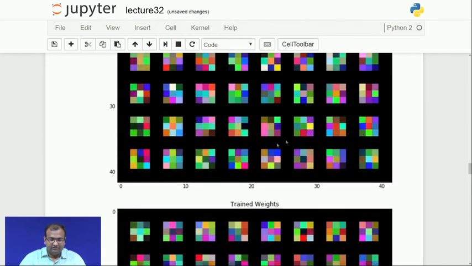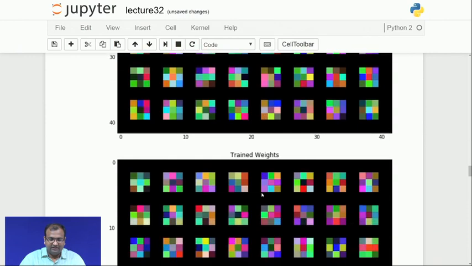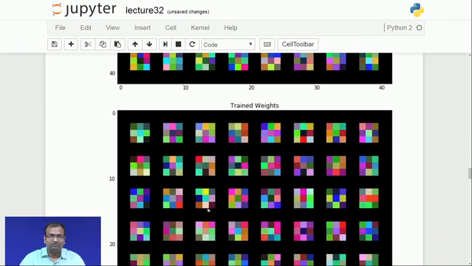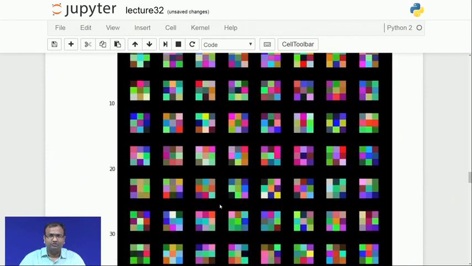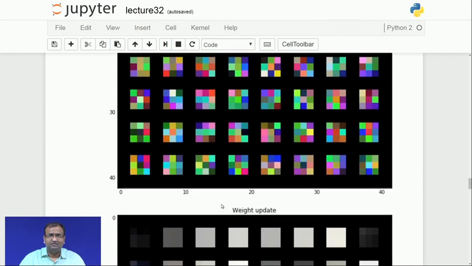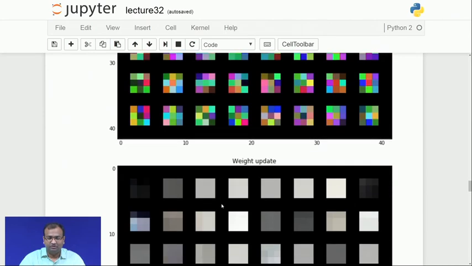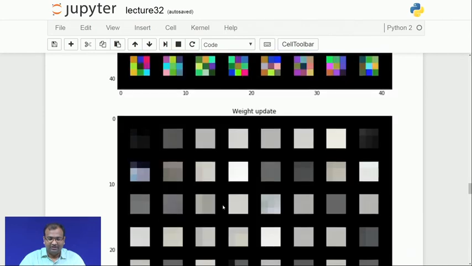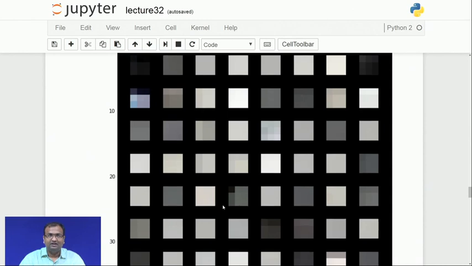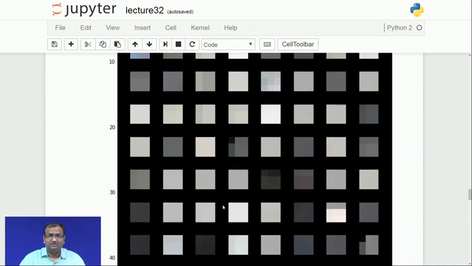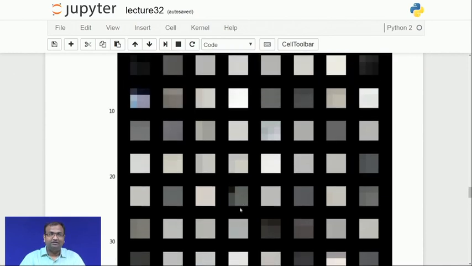Now these were the weights at the initial stage, and once you have trained the whole process, you get weights which look quite similar to this one. For most of you it might not even make sense, because it looks as if there hasn't been much of a change. If you look at your weight update, you can make out that these updates appear more scalar in nature, like whatever the initial randomization was, there has been just some sort of a DC shift. That is not unlikely. However, for some of them there has been a different, varying nature of shift, and here you see a different shift in each of these color planes.